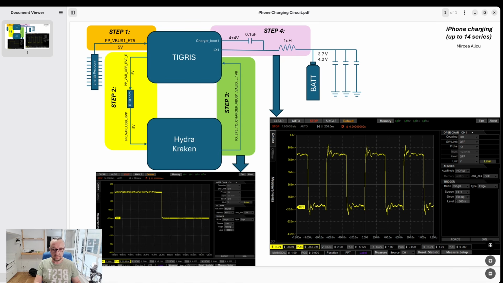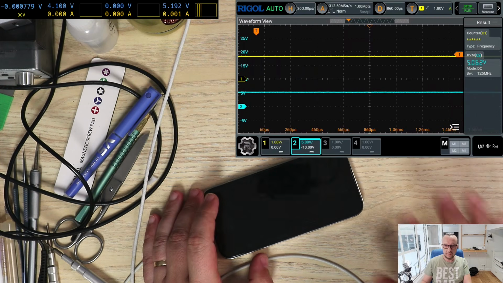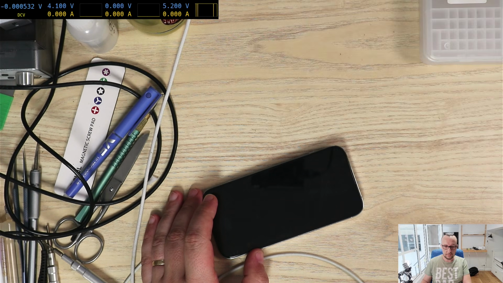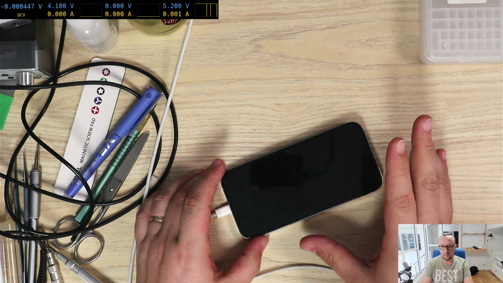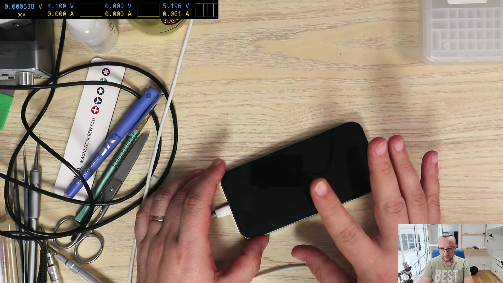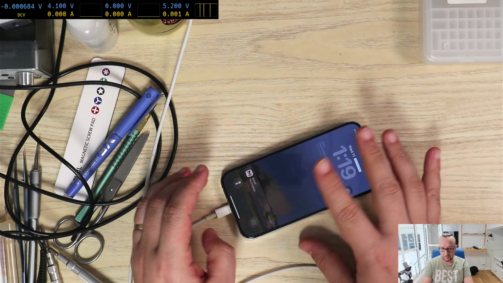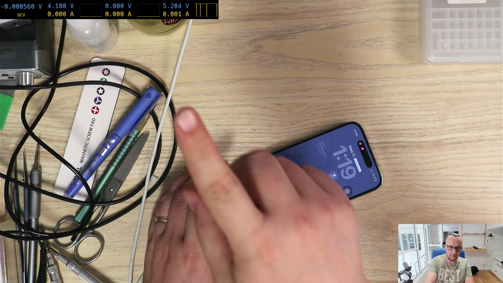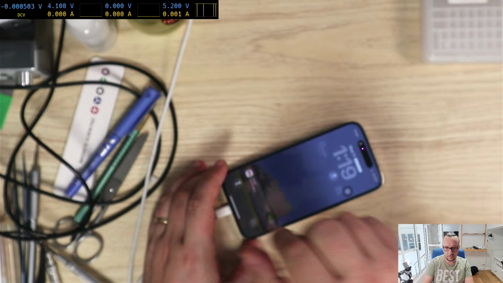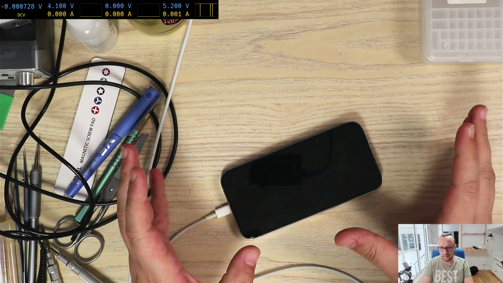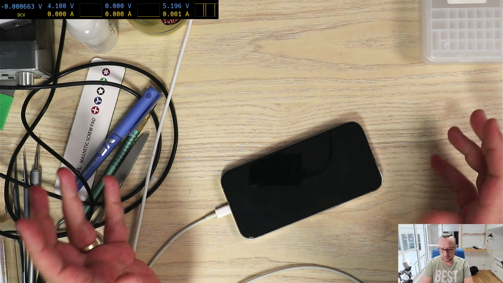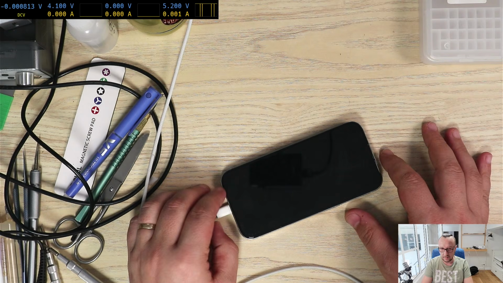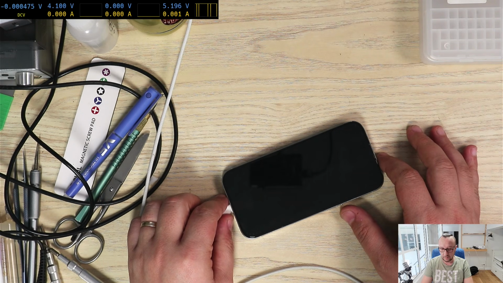Now what about this phone? How do we diagnose first what the culprit could be? First, we saw there is no communication, and usually when we have here like 1 milliamp like this, that indicates that it's a Kraken issue. So you don't really need an oscilloscope for that, you can figure this out. But you can do another test.